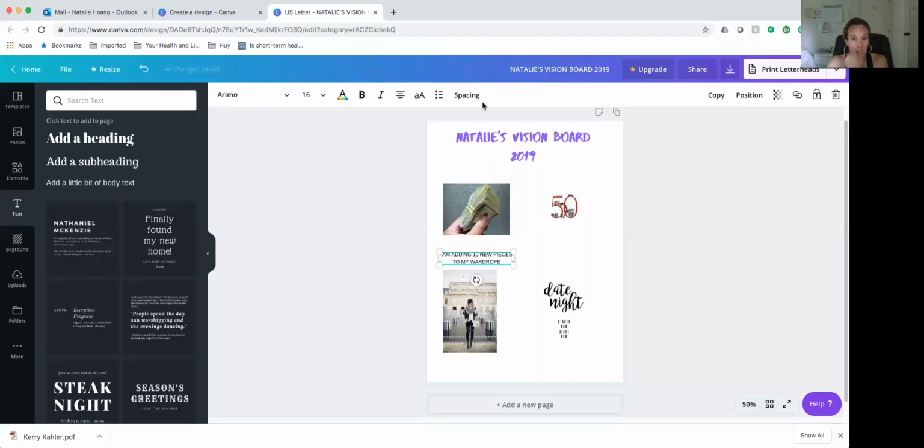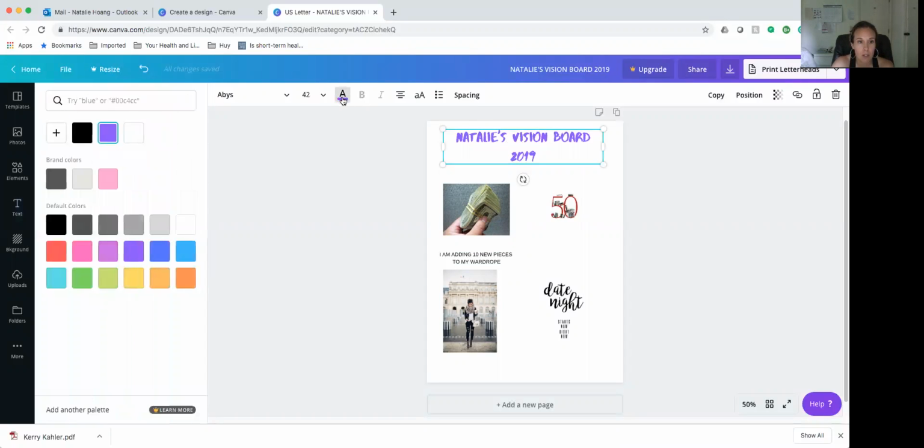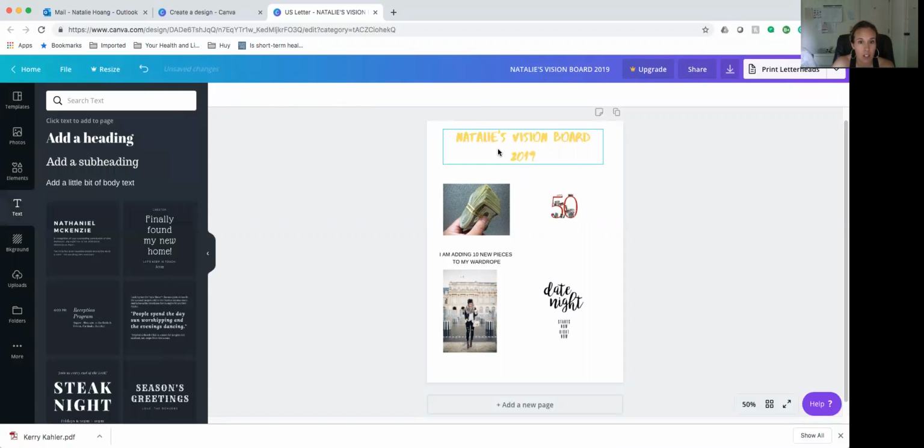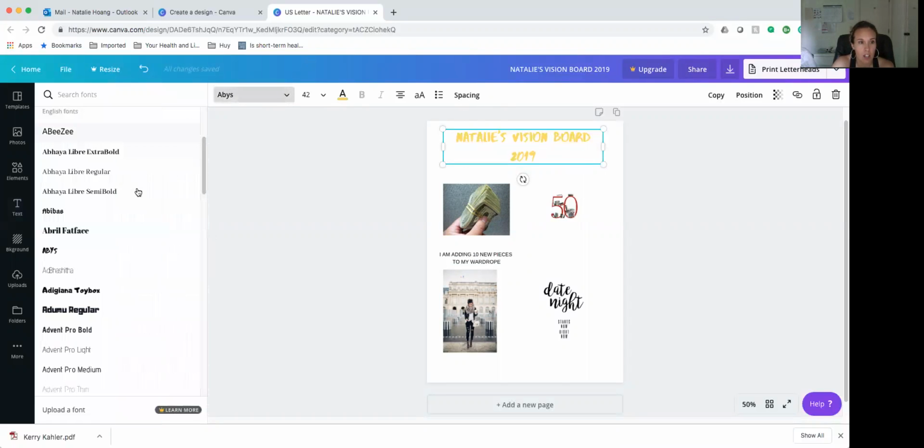So we're going to go back to what I had yesterday, and I'll show you a couple things that you can do with this. I kind of showed you yesterday, if you wanted to do different colors on any of your text, you can just go here and select your color. You have to make sure it's selected if you want to change it. And then you can always change your font to whatever you want it to be.